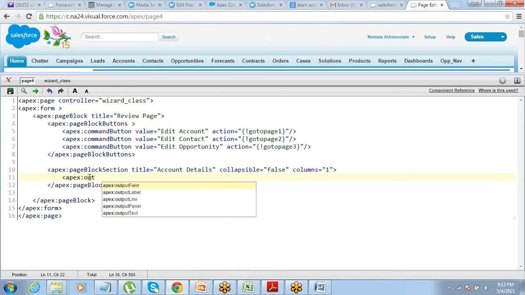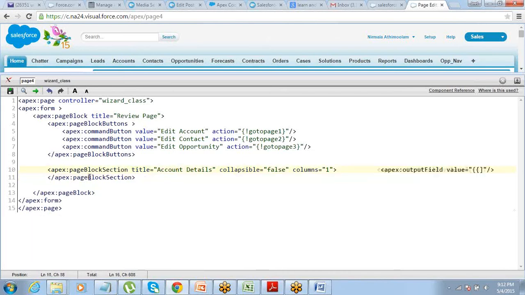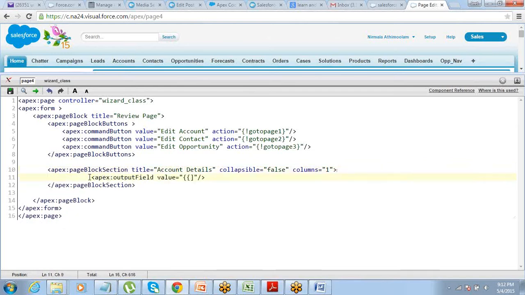Now in this case I need output fields, so I'll say output field value, a dot name. So whatever data we have entered, let's bring all of them.